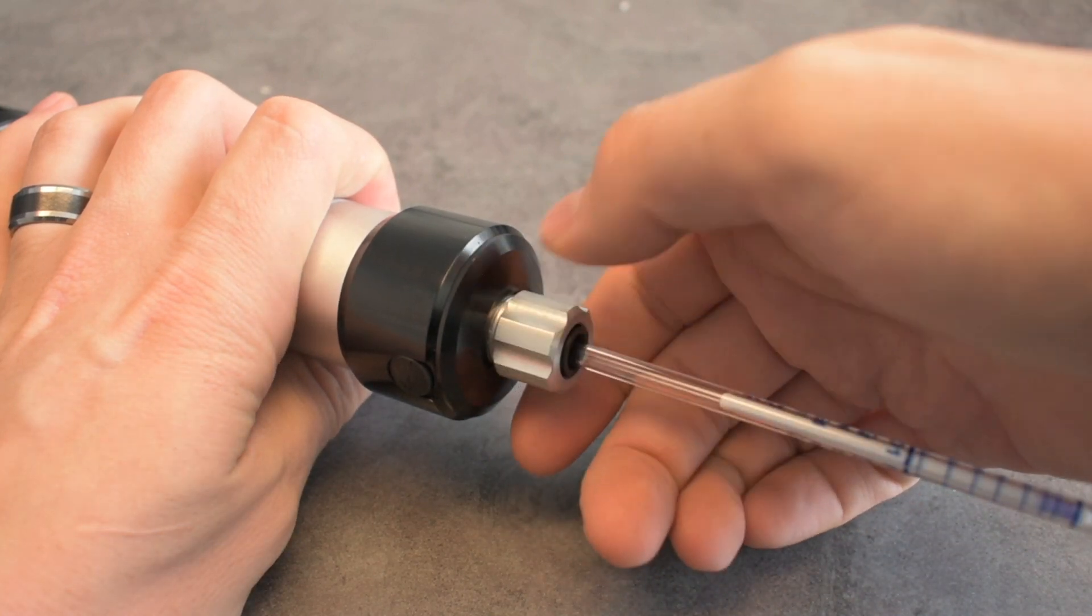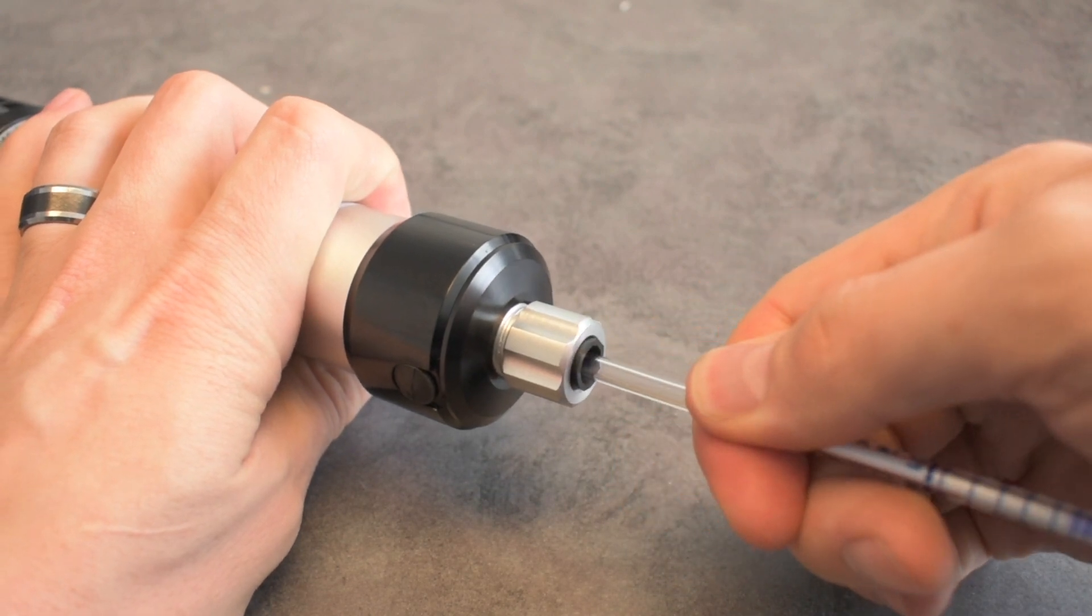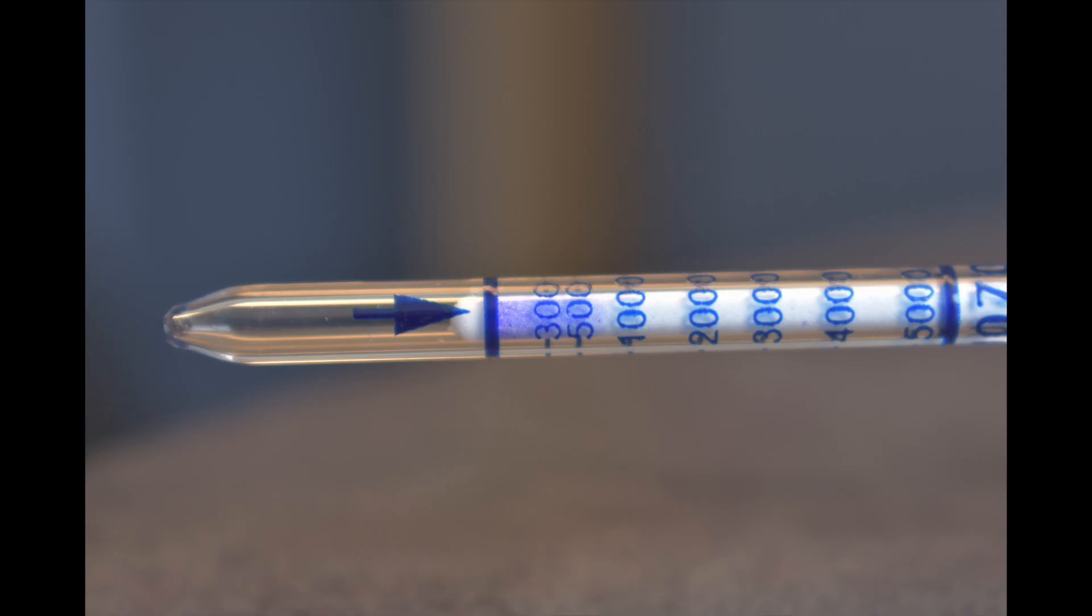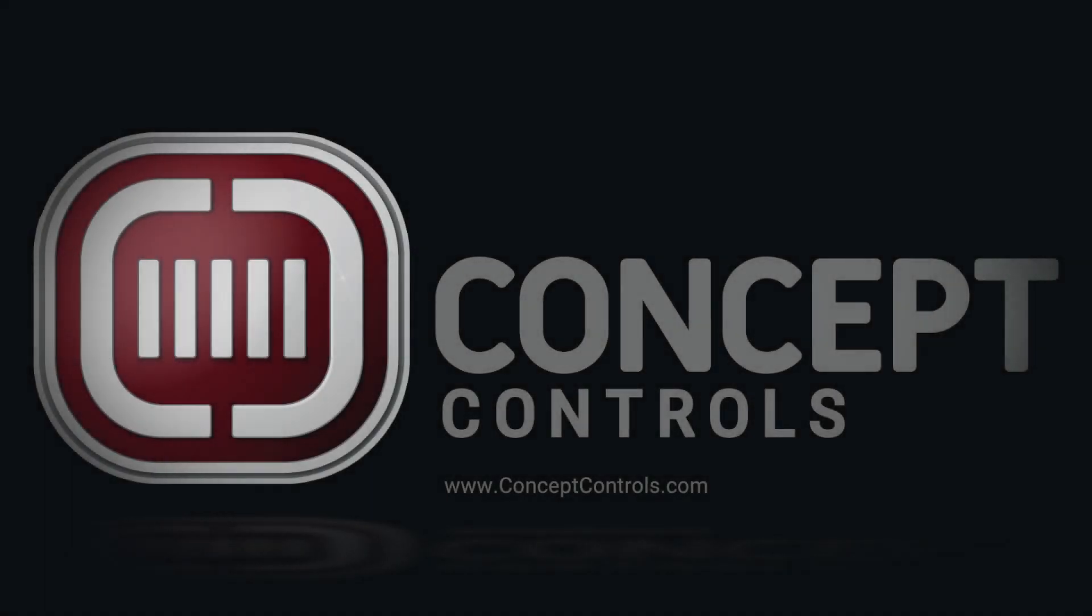When complete, loosen the pump inlet nut and remove the tube. Be sure to read the tube immediately after air sampling as the color may change, fade or disperse over time. Also, check the data sheet supplied with each box of tubes and apply any correction factors for the temperature or humidity. Multiply the observed reading by the correction factor to obtain the true value.